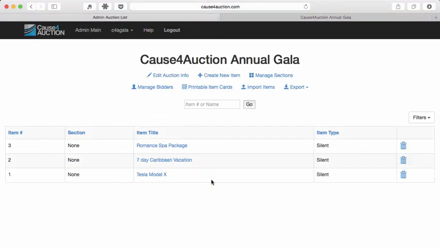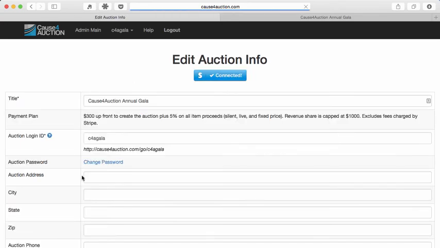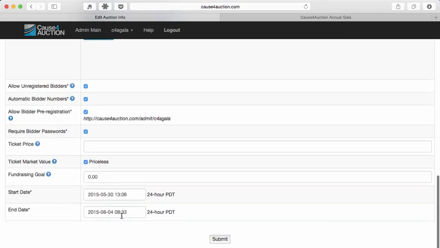The first thing that you're going to do once the auction's over is, as the admin, you will have to manually send out the closure notices. We do this on purpose because a lot of times the end of the auction is not necessarily set, and things happen. A live auction takes a little bit longer, so we give you some flexibility to change the time. If you wanted to extend the time, all you would do is go to Edit Auction Info, come back down here and change the end time to whatever time you want it to end.